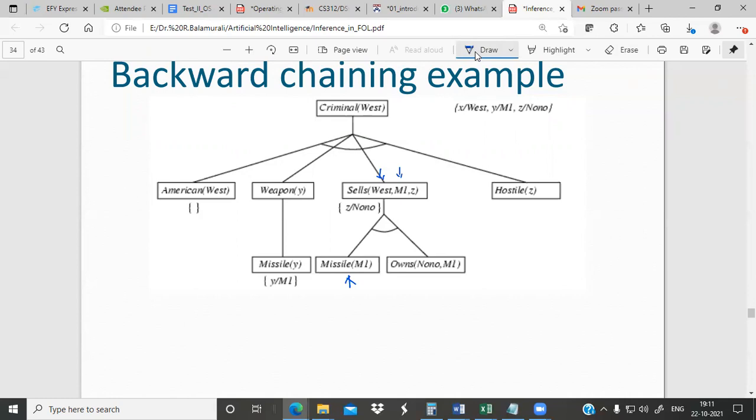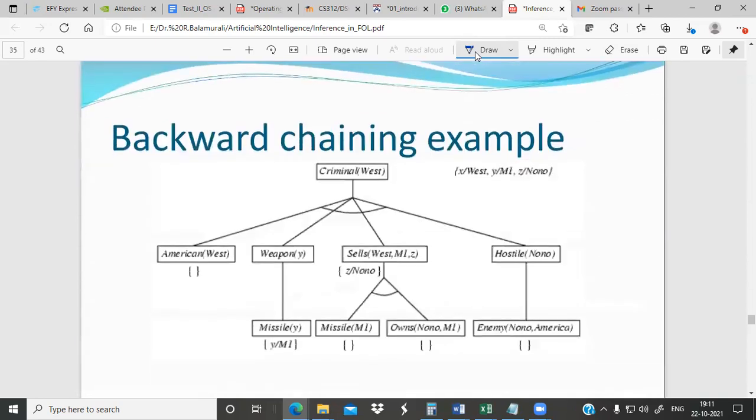Okay, right? So we can confirm that West has sold M1 to Z only if we prove that M1 is a missile, and if we prove that Nono owns M1. Then only we can confirm this. So we go through this branch, right? Okay, fine.